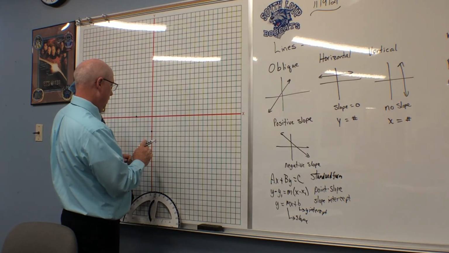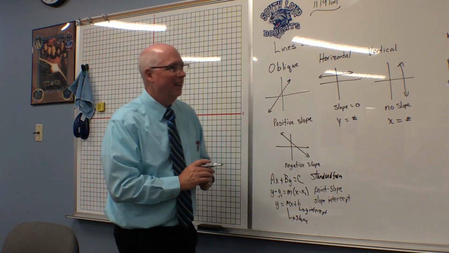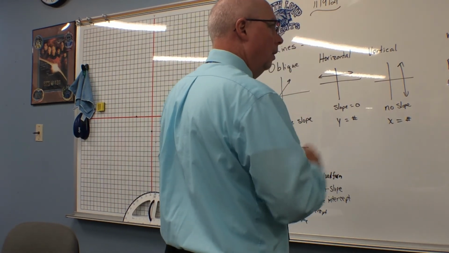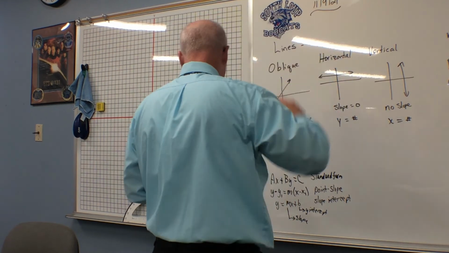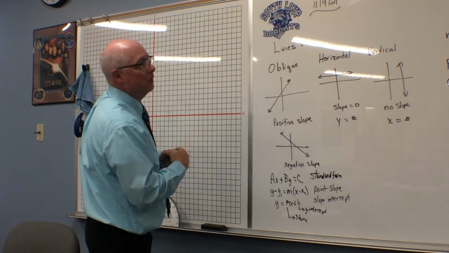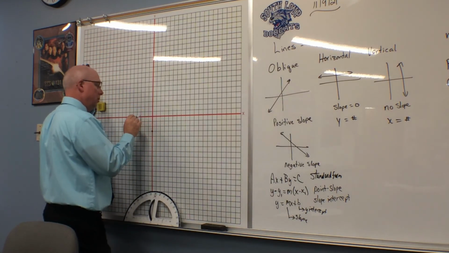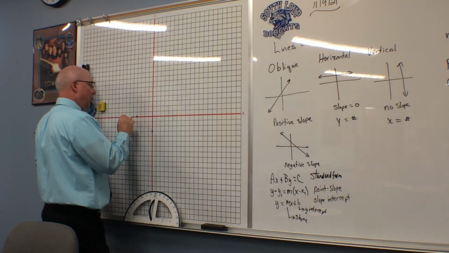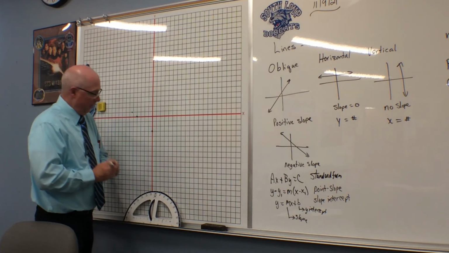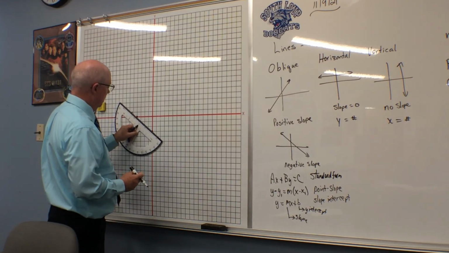Wow, that's not on that point. What did I do wrong? You went down 5 and 1/3 instead of 4. Yeah, you, oh, never mind. Thank you. I can't see it from here, so it's negative 5 1/3. So 1, 2, oh, 3, 4, 5, and 1/3. There we go. Thank you. I couldn't see it. So yep, there it is.